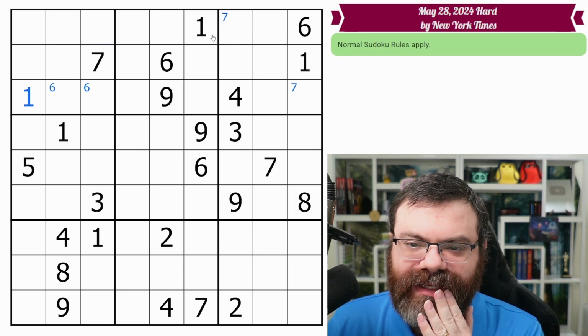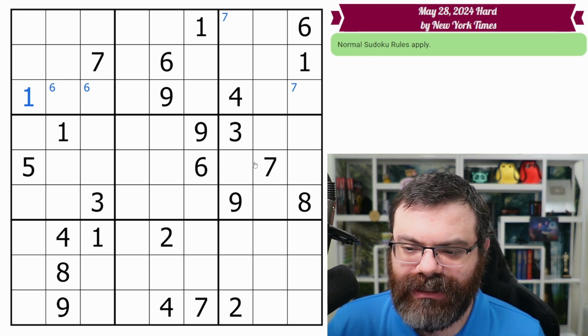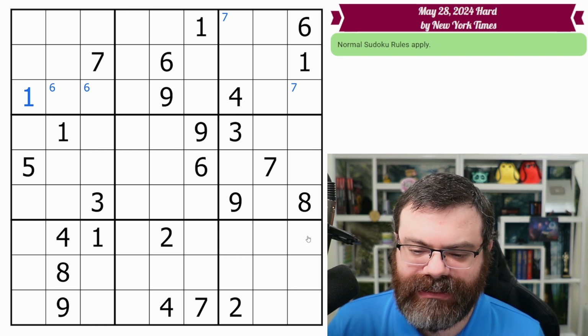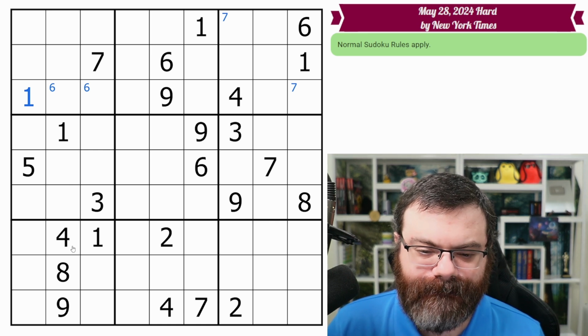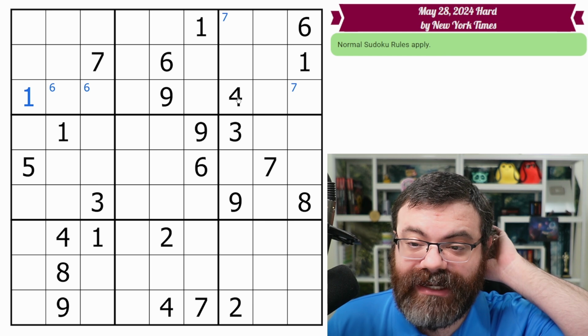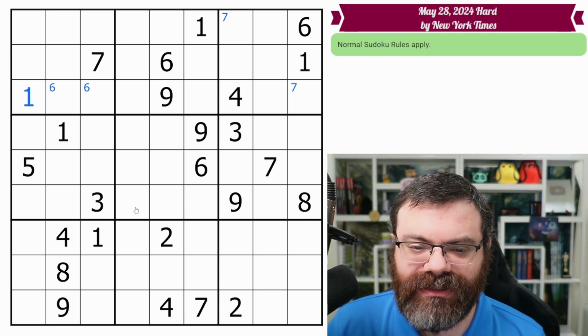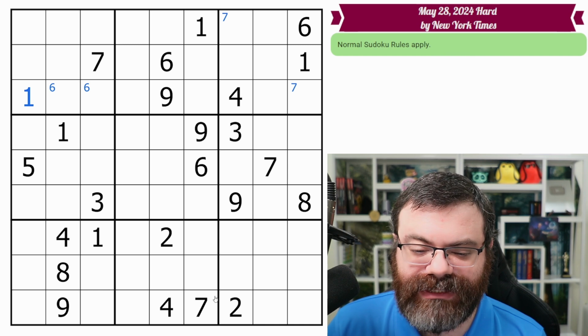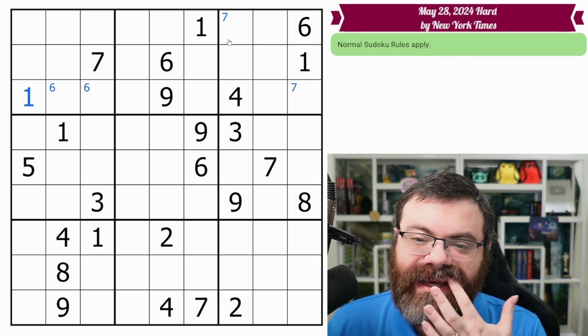Okay, I'm going to do a quick scan. Actually, I'm going to scan every box real quick to make sure I'm not missing anything obvious at the start of this puzzle. It doesn't feel like there's as much opportunity for that as some others. Okay, I'm not seeing anything immediately, so we'll just find it as we scan through. Just looking at geometry, at the shape of the givens here, to see if there's any head start we might be able to get. But it looks like it's just standard stuff here.